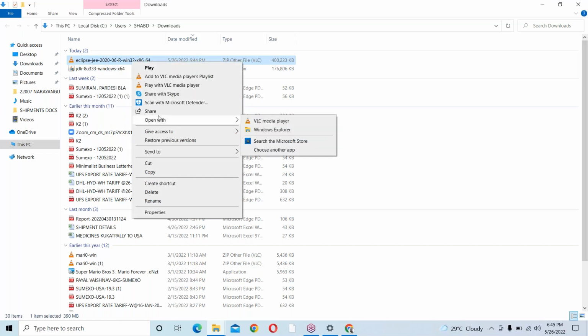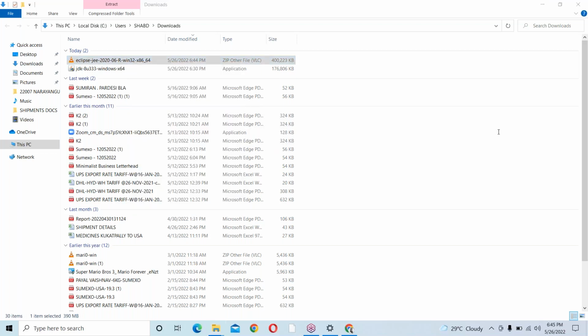No, no, no. I don't have extraction software. Don't have WinZip or WinRAR to extract. Just right click.